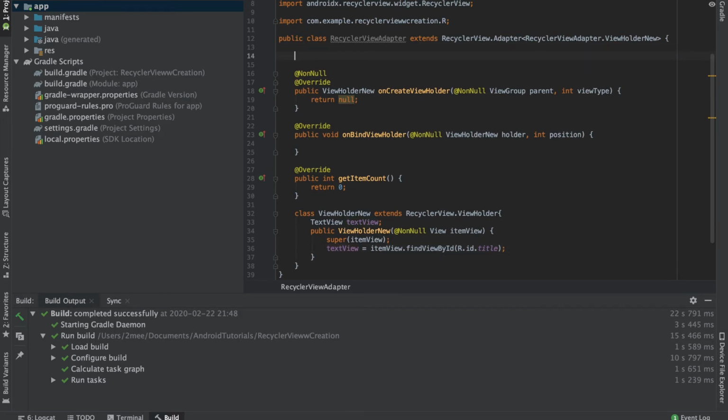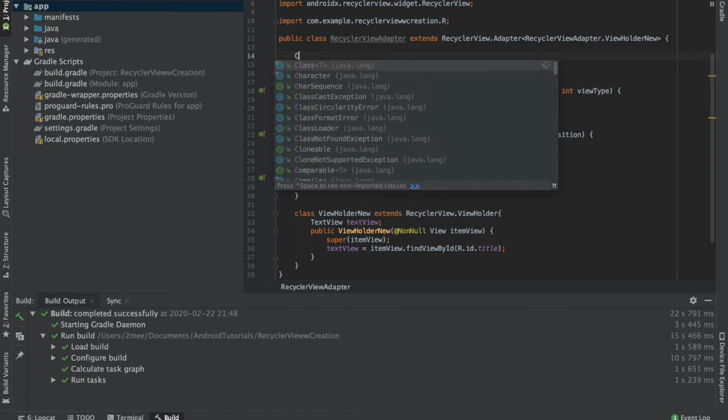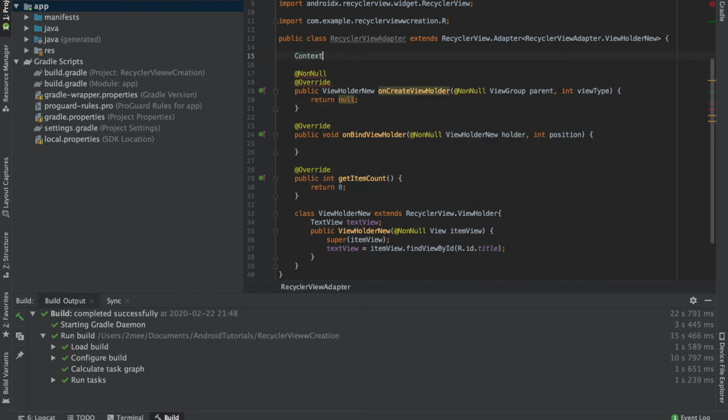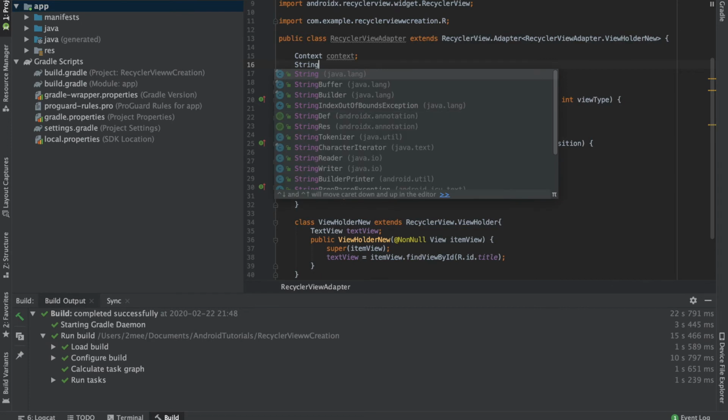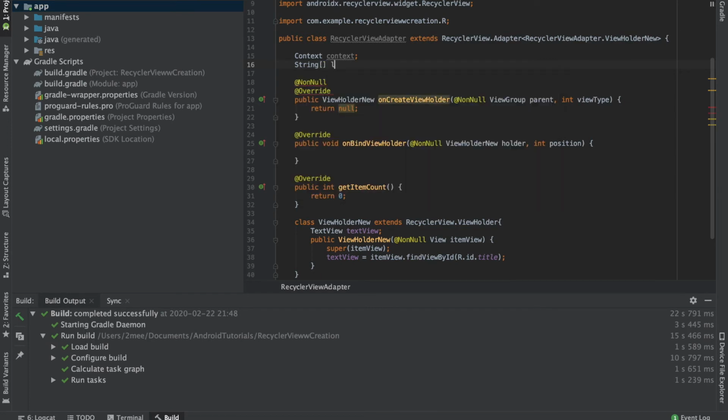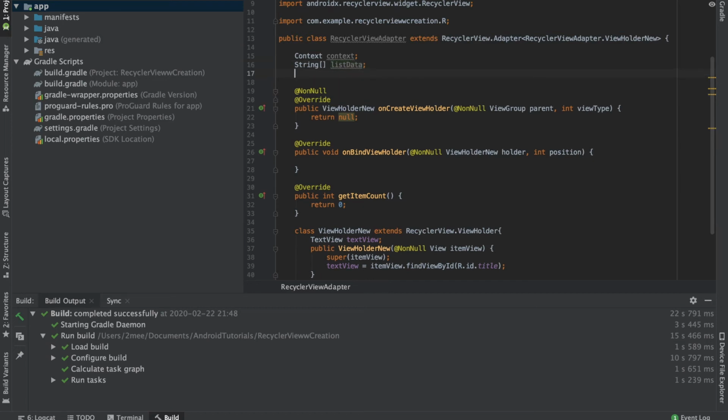So basically also we need to get in the data as to what to show in the list, right? So we are going to require two things here. First is context. I'm not sure whether we'll be using context or not, but it's on the safe side, like most of the time we use it, right? So if not now, then maybe in future, right? So let's add in list data. So basically list data is going to grab in the data for us, and we are going to assign it here to present the data.